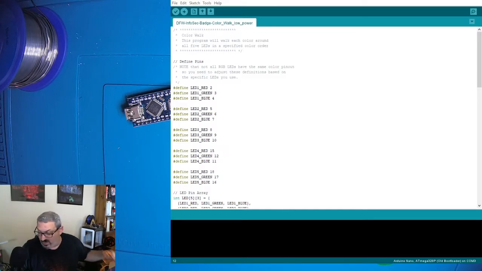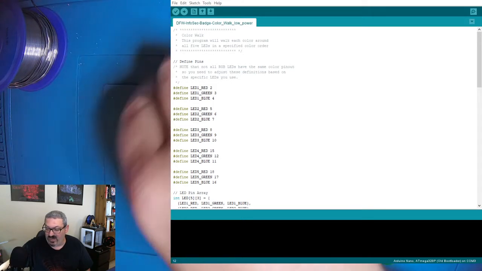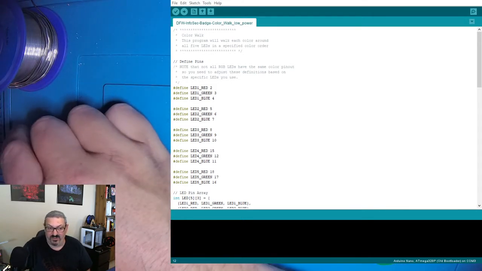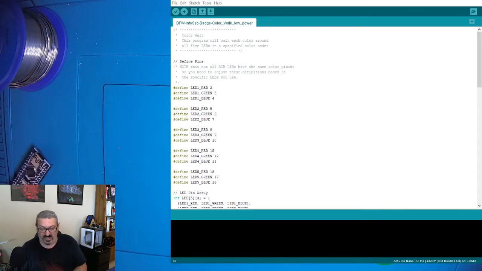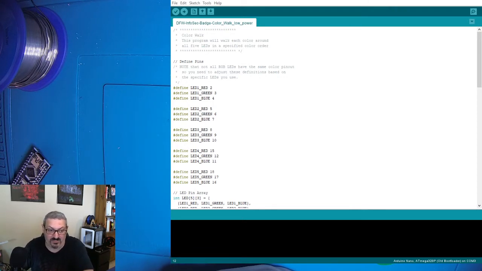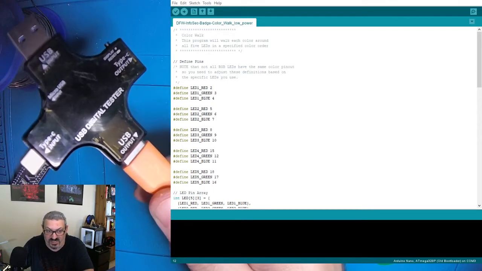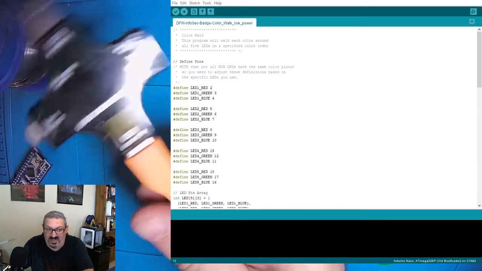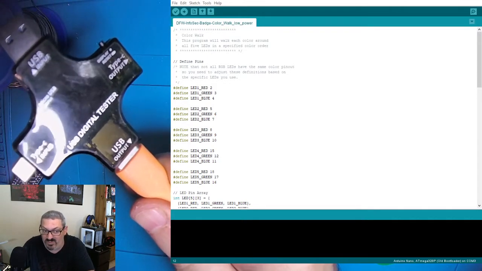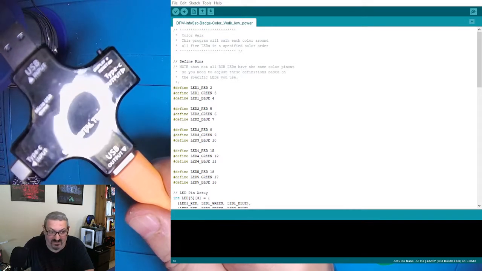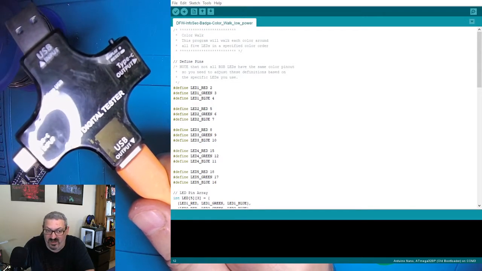And this is where my word of warning earlier about USB drivers might be appropriate, because if it doesn't recognize your device, then that could be an issue for you. Now, one thing I always do, and I'm going to show you this tool, whenever I'm plugging electronics into my machine, I use a USB digital tester to do it. I don't need to test it. I don't need to see the output that shows like what voltage or amps this thing is drawing. This acts as a filter.